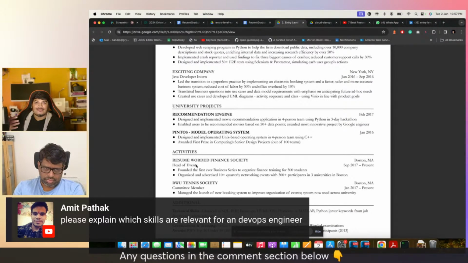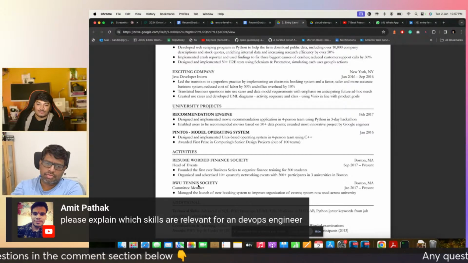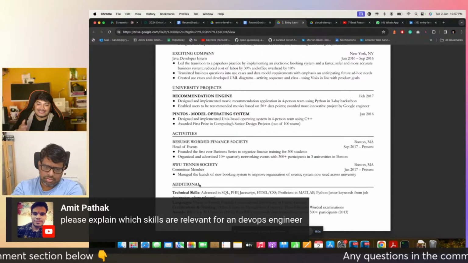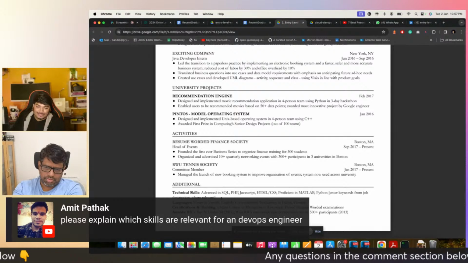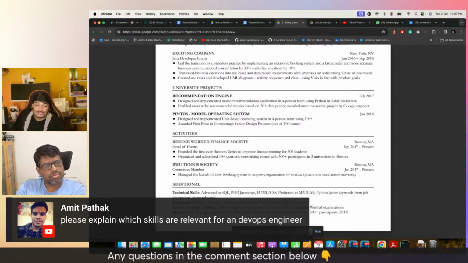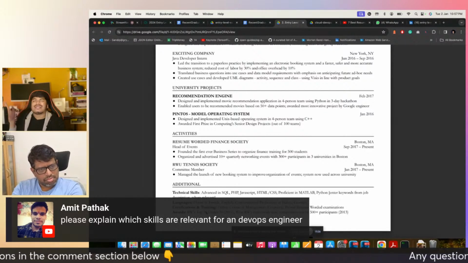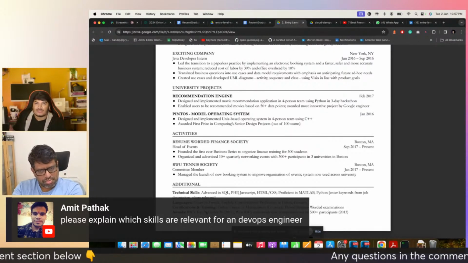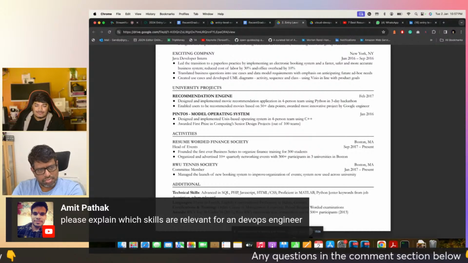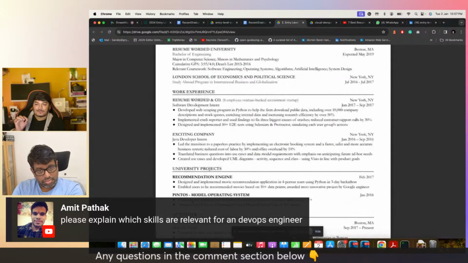Activities, you can say any leadership skills that Guru just told, I'm just explaining. Those you should mention. That will make you a unique candidate. Additionally, you can list all your technical skills, languages, and any certification, say AWS or Azure or GCP, or maybe CKA or Docker, any kind of certification, maybe a programming language certification, say Go certification or Python certification. You should be mentioning those.